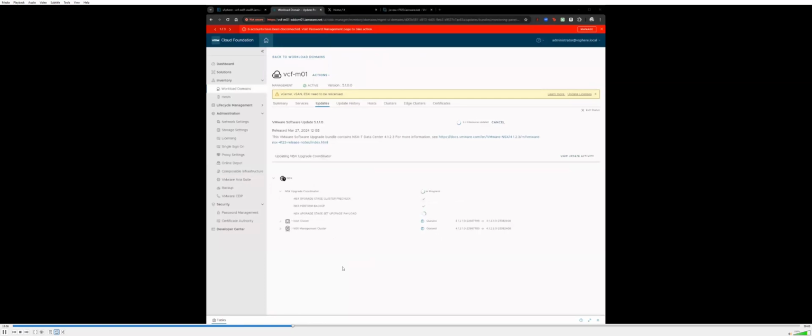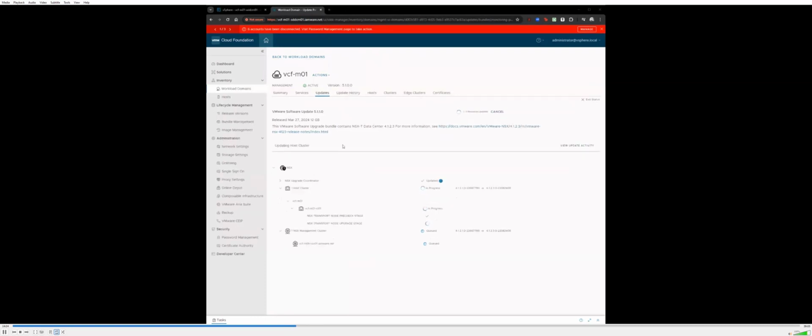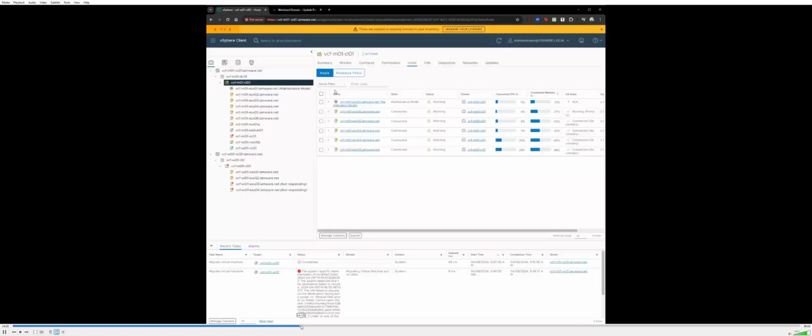It finally kicked off. It's already done its own upgrade stage cluster pre-check inside of NSX. It did a backup, and now it's actually updating the components of the NSX manager. Scroll through here. Oh, let me go back.